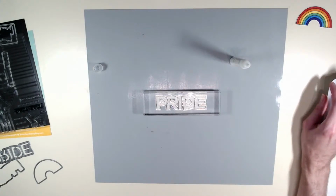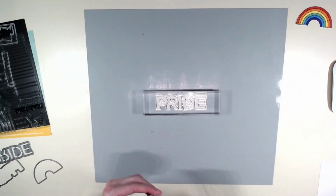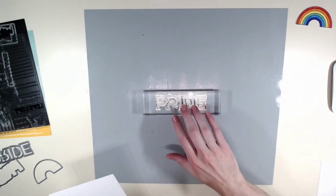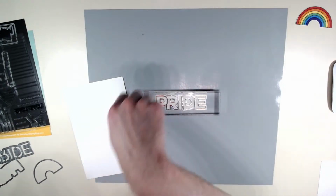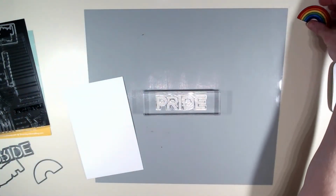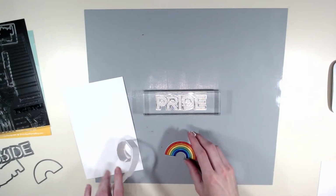We're going to go back to this camera so that way you can see more. That came out really nice. Love how that came out. So now let's take this. I'm going to let that set for just another minute. I really want to make sure it is as pressed down as it's going to be. I'm going to take my rainbow here, add some foam adhesive behind it.